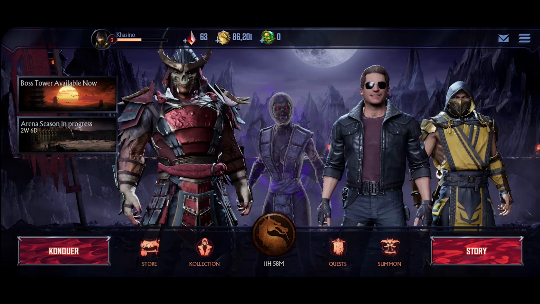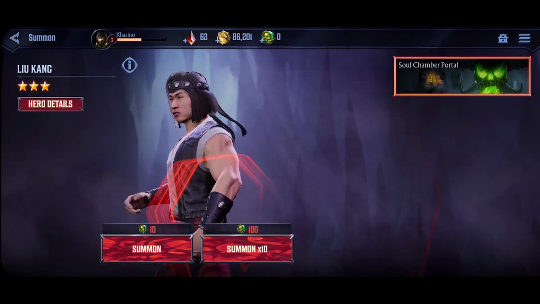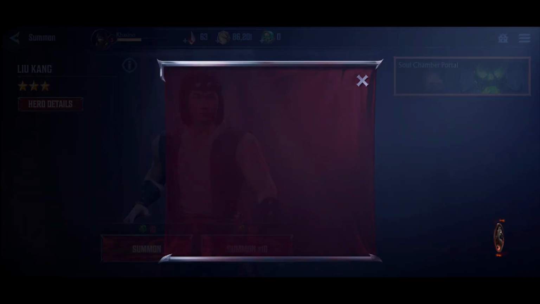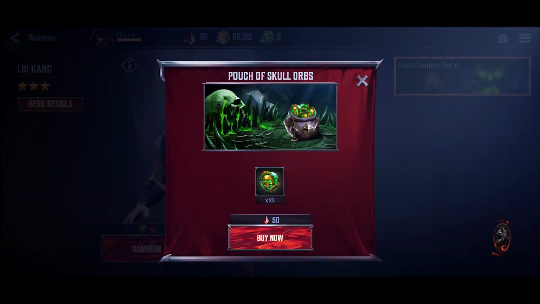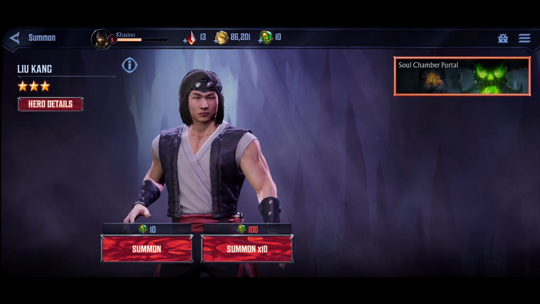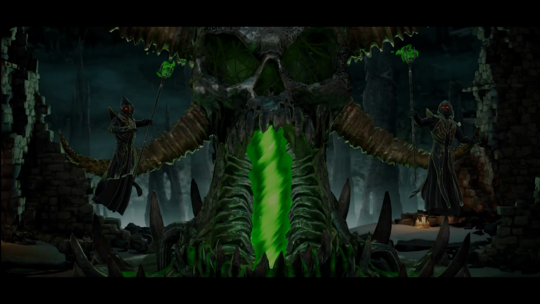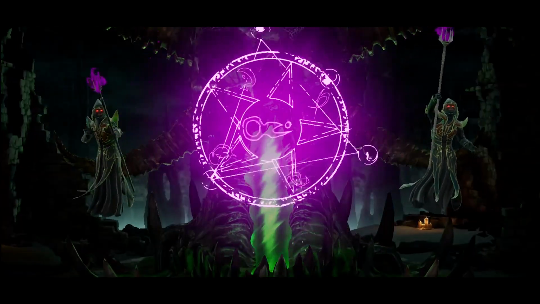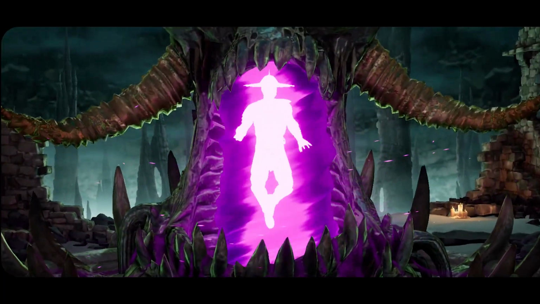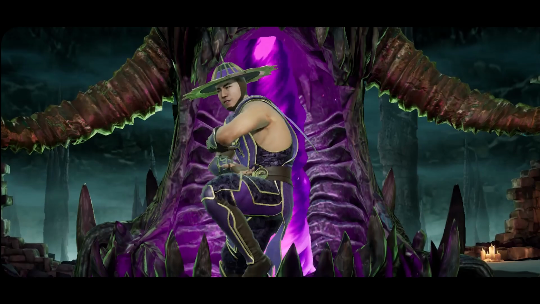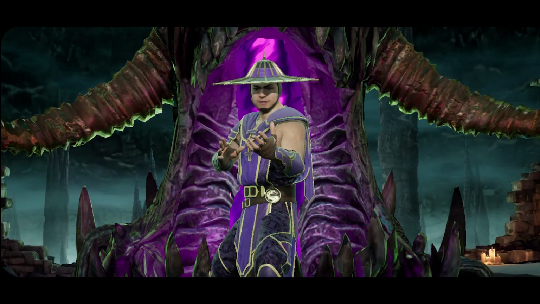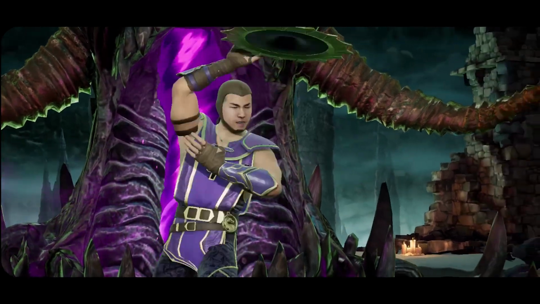As for the summoning banner, we'll go ahead and summon right here. I have to actually purchase the skull orbs here with the gems that I've got. And hopefully we get a character and not a relic. Let's go. Oh, it's purple. Whatever it is, it's good. Nice. Well, that's one of the best pulls I could have possibly asked for, so hell yeah.